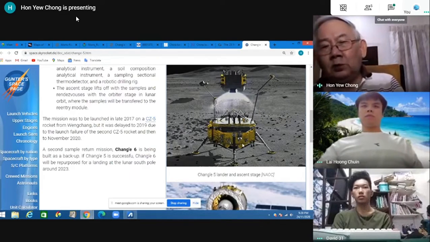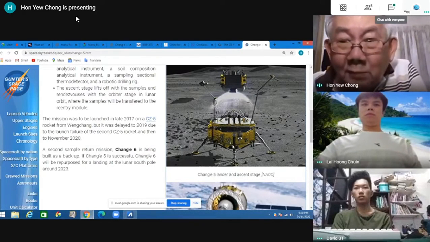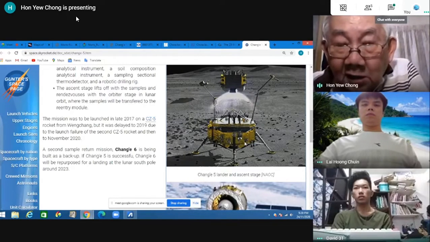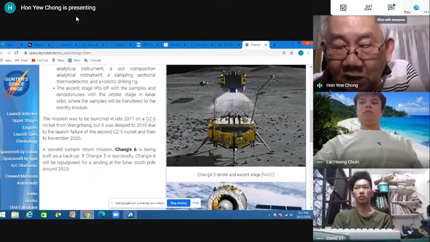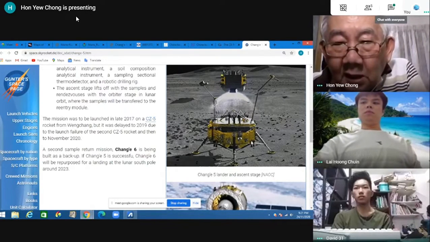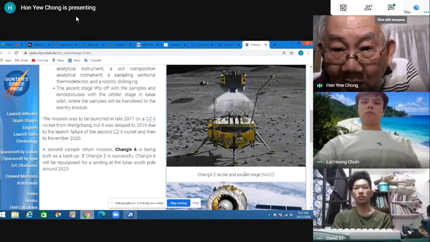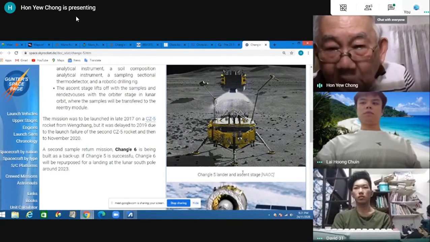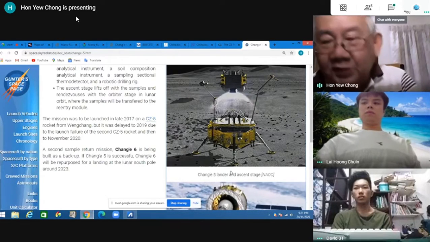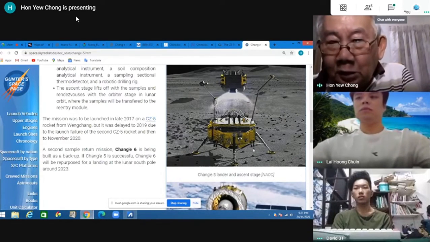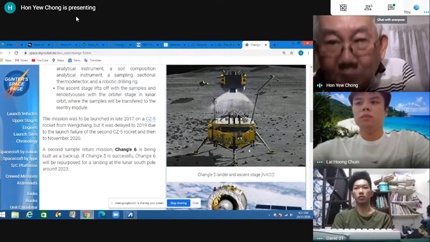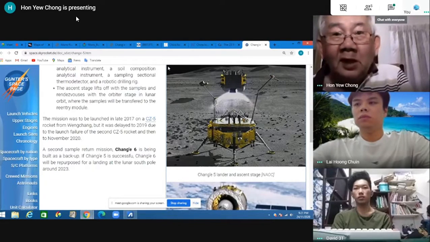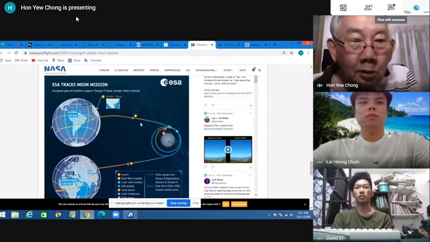All right, and because we know that they don't have that many experiments on this Chang'e 4 as compared to Chang'e 3. But here they also have the penetrating radar. You can penetrate into the lunar soil even deeper than 10 meters and see the condition below the surface, right? And a few other instruments like a magnetometer to measure the magnetic field and also a spectrometer. So this will blast back and it will come back to the Earth here.